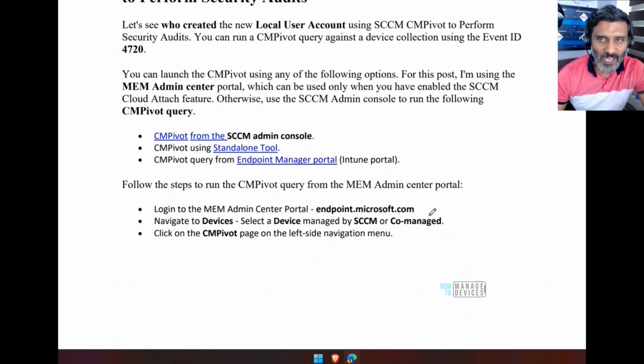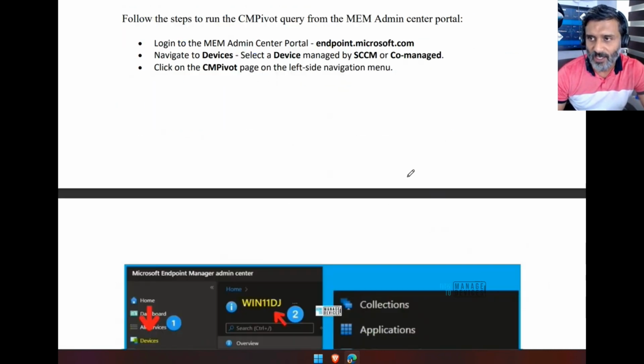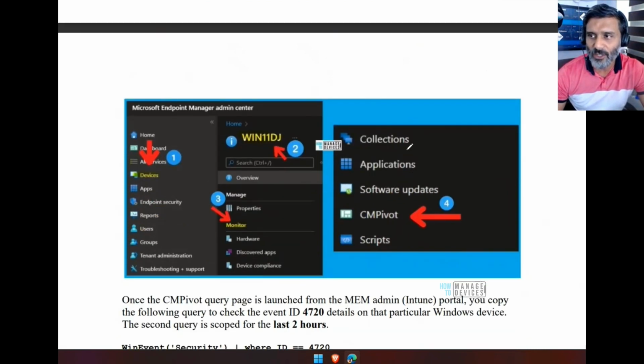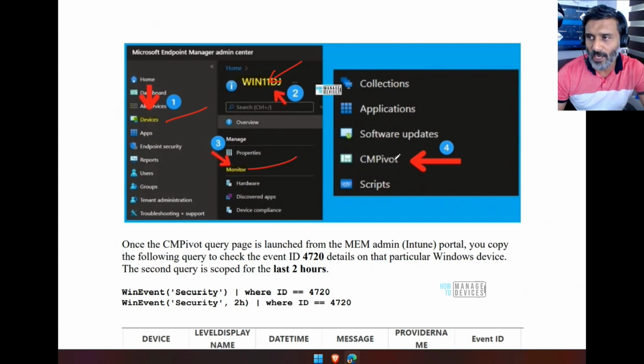There is also a standalone tool available to run these CMPivot queries. In this screenshot, I have shown how to do it from the MEM Admin Center portal. Go to devices, then under monitor, select a particular device. Then under monitoring, if you scroll down, you will get an option for CMPivot.